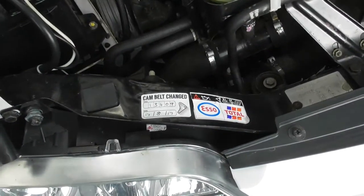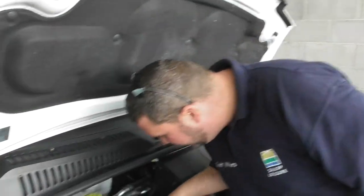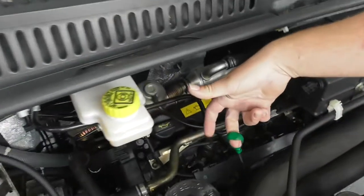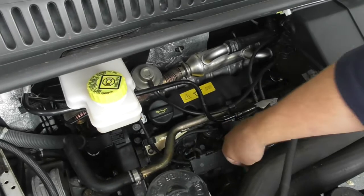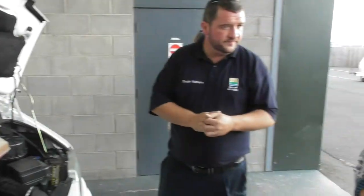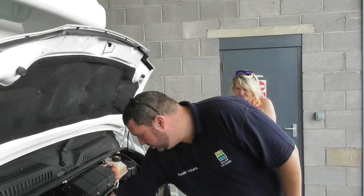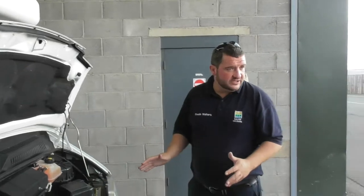Cam belt changed. So the other main things underneath here are obviously your screen wash at the side here, and then your dipstick is just down at the front there for you. But as I say, it's all been fully serviced and everything, so everything's up to date underneath here for you. Just on the front underneath there. Yeah, got it. Okay. Any other questions on the front end? Were you happy with that?